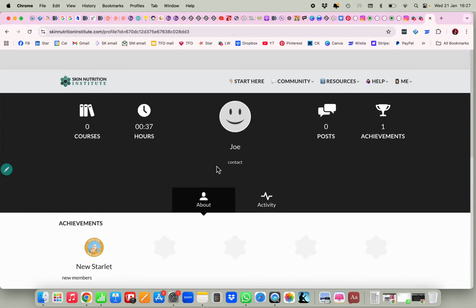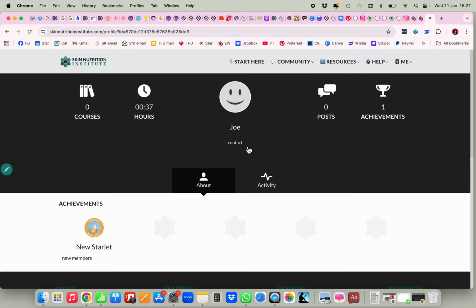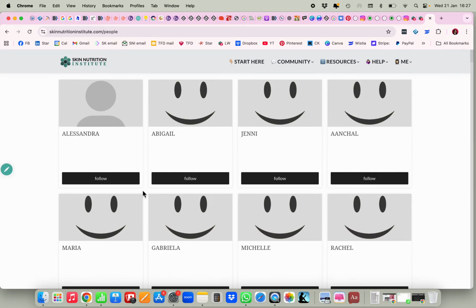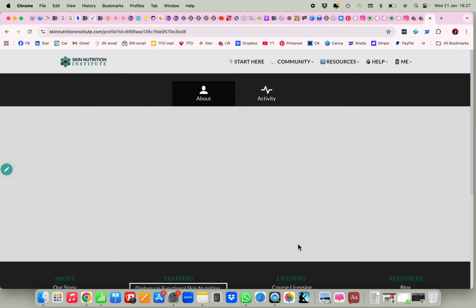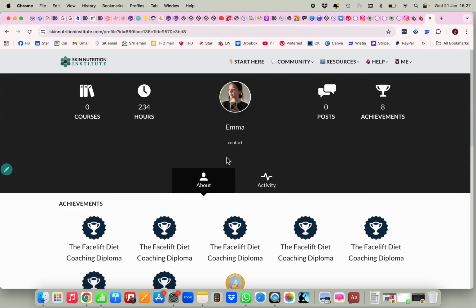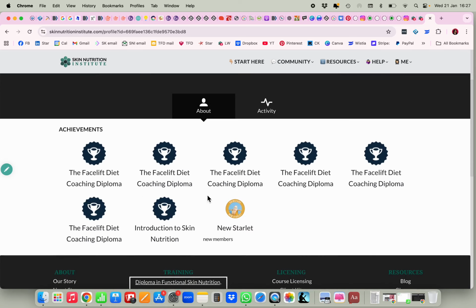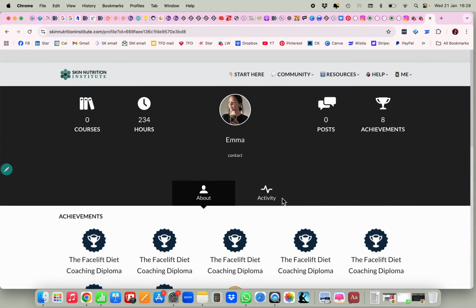and see what kind of, well, it doesn't tell you a ton. But if they haven't filled their profile in, it won't tell you anything. Let's see if we can find a person that has filled theirs in. There we go. So if a person's filled theirs in, it will tell you what achievements they've done, like what certificates they finished, and also these little badges you can get here. You earn these for participating in the student forum, which I'll show you in a second.